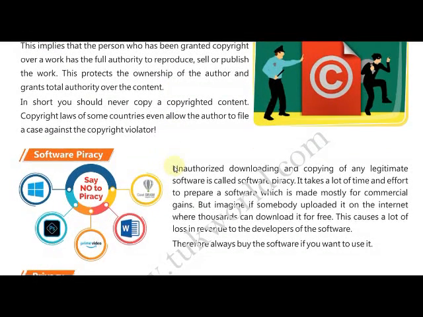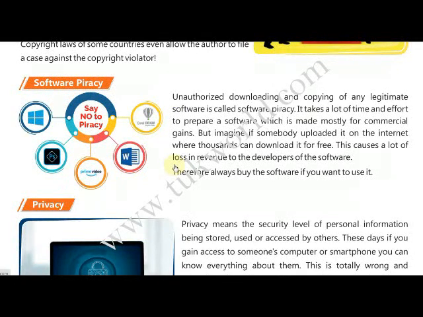After this, the next one is software piracy. Now what does software piracy mean? When we use any particular software illegally, that means without activation, when we crack that software and use it on a computer or any device, that is called software piracy. It is totally illegal.